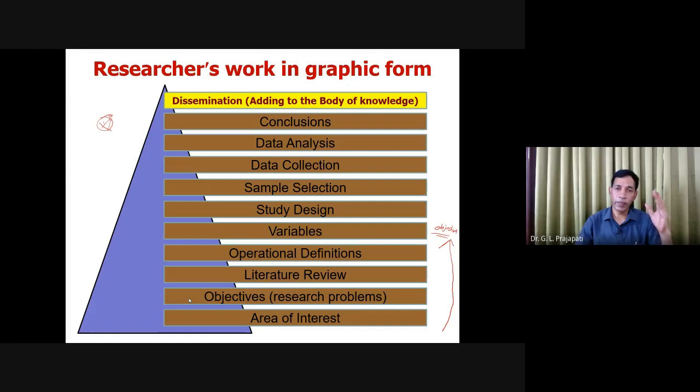Once you go for the literature search, then you come to know how difficult this field is. And at that time, with the intention of getting admission into the PhD, you said, okay, I'm able to do the research work in this area. I will take your objectives and I will solve your problem and I will work with you, sir. But actually, once you get involved in the research and go for the literature search, then you will come to know the hardness of this area, and this may not be your area of interest. This area of interest, formal language learning, is the area of interest to me only. It may not be the area of interest to you, because you don't know the hardness of this kind of problems.